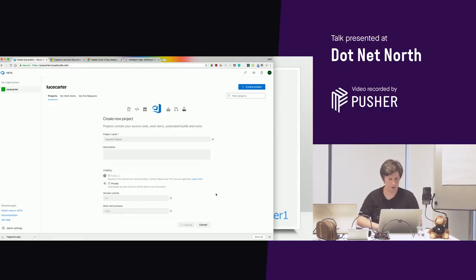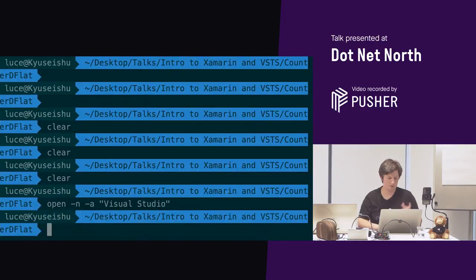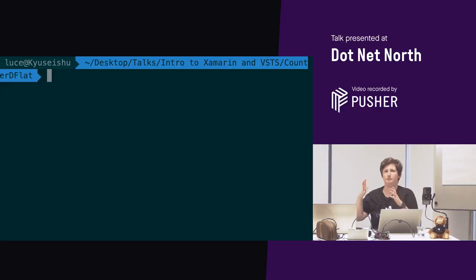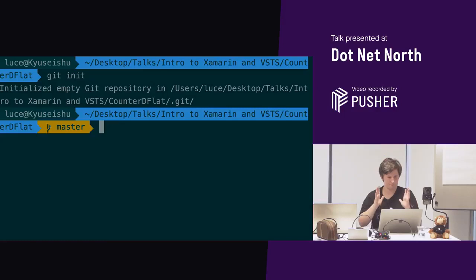But one of the things we can do while we wait is, when you create these projects, it will give you the options you'll see in a minute to download the code or whatever, but obviously being a brand new project, it makes no assumptions about what type of project you're making, so it'll give you a blank one. So the easiest thing to do is just push out one that already exists. So we're in the code for the counter that we just made in C#. So we'll just quickly start the project, and then we will add everything.